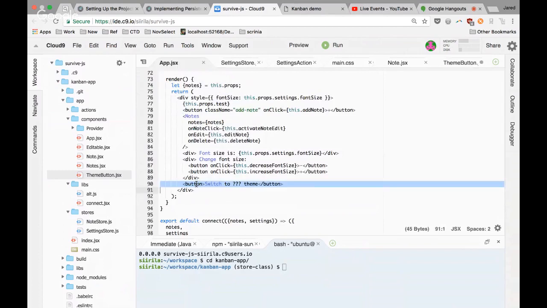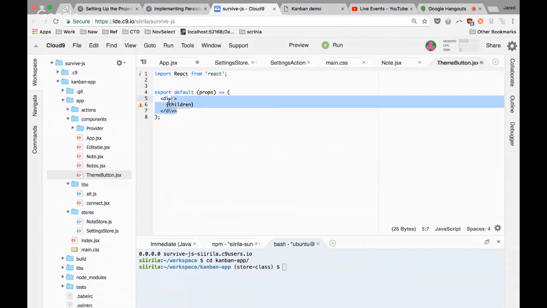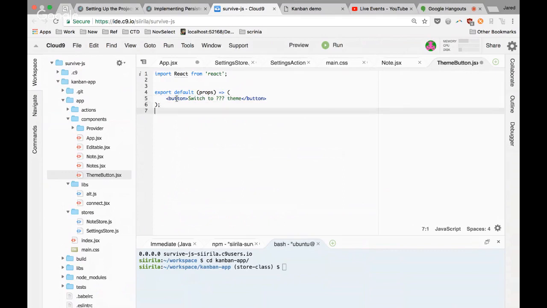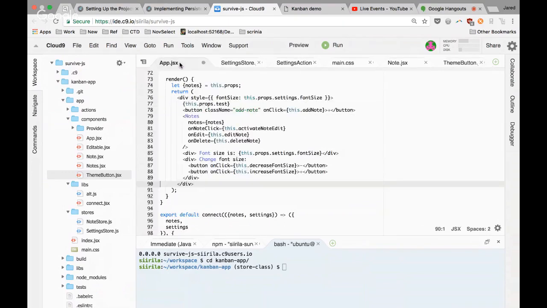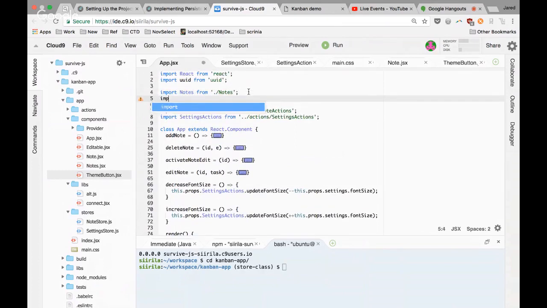I'm just going to cut this right out and move it into this theme button portion here. So I'm exporting this very simple function right now. Let me see if I can get this working. I'm going to put it up here with my other component that I'm importing.